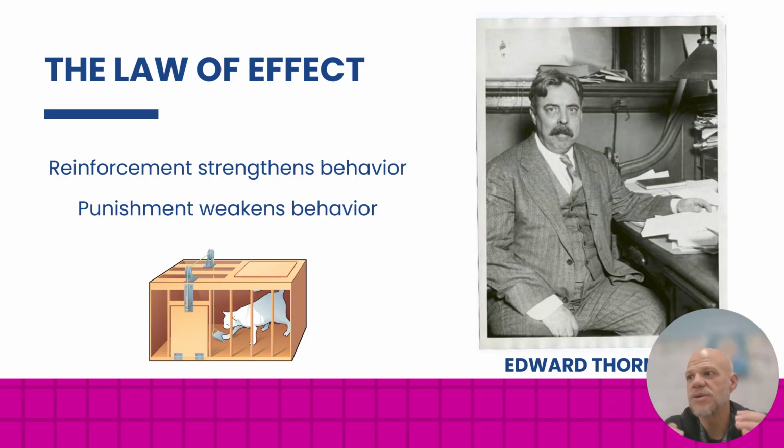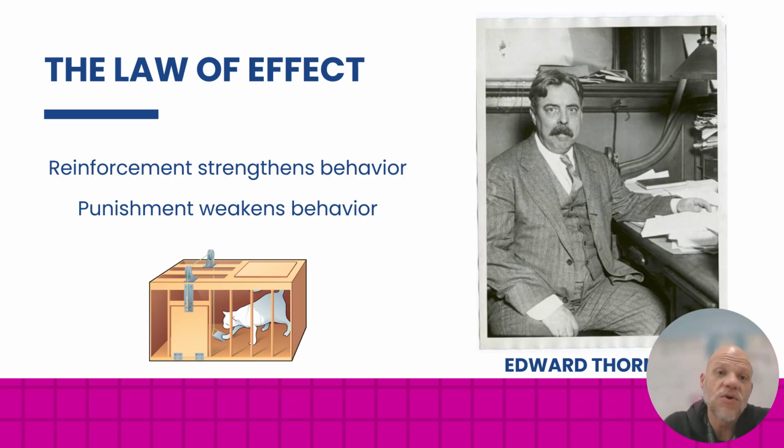Now, the puzzle box was a perfect thing to use because it controlled the environment. Thorndike knew that the cat would try to escape the puzzle box because it had no other options. The environment was completely sterile, nothing in it, right? The cat was in the box and it was trying to figure a way out.